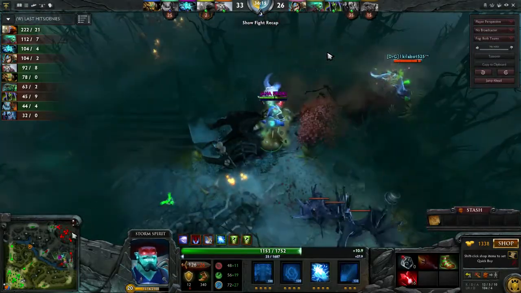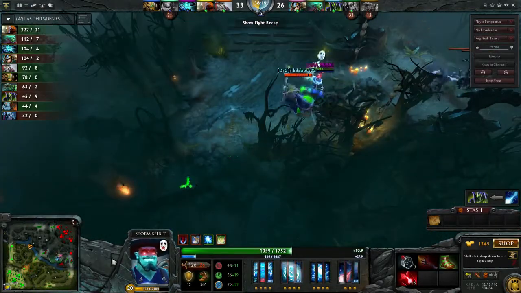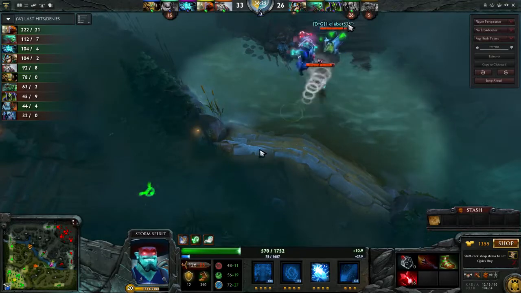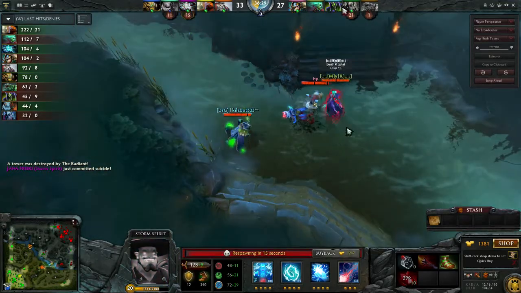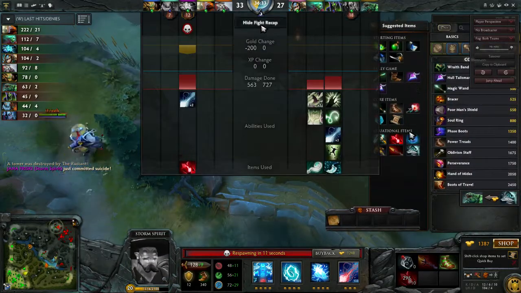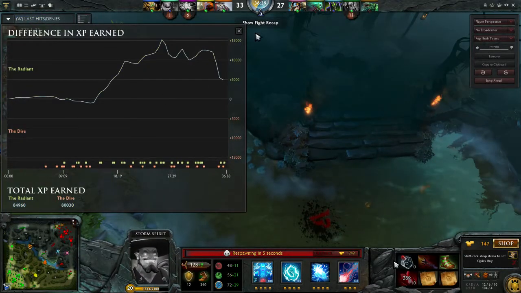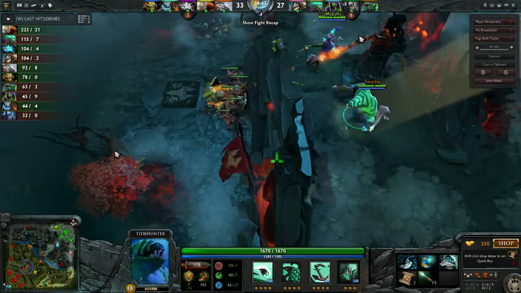I think an Orchid would be very nice for the Storm here this game, but he's gonna go for other stuff. And now he's out of mana, which means now they can kill him. Dire's bottom tower has fallen. They lose a tier 2, but they got a lot of kills there. They got a lot of kills. So now things are looking a little bit closer. Especially since they have the edge late game, I still think.